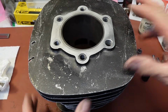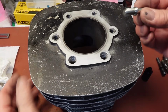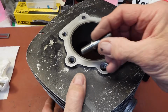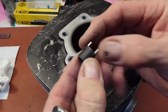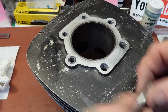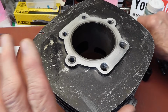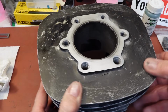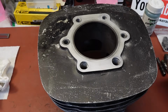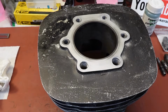So those are in. We just don't want to, like I say, the rock set should not be able to get through because this is a solid insert. But I don't want to put these in for a while, just in case some of that got into the inside, which I don't think it did. But these are going to hold real nice. So I'll go ahead and get the other two in.